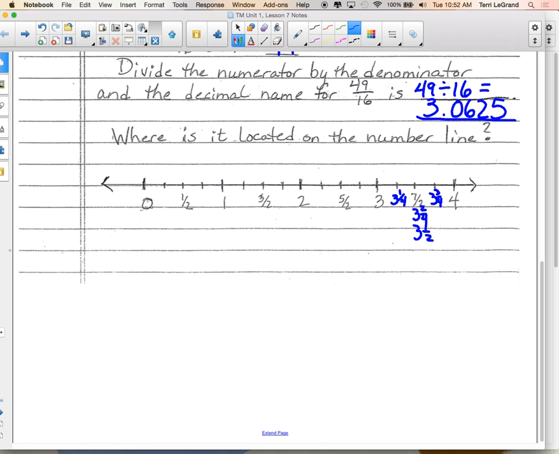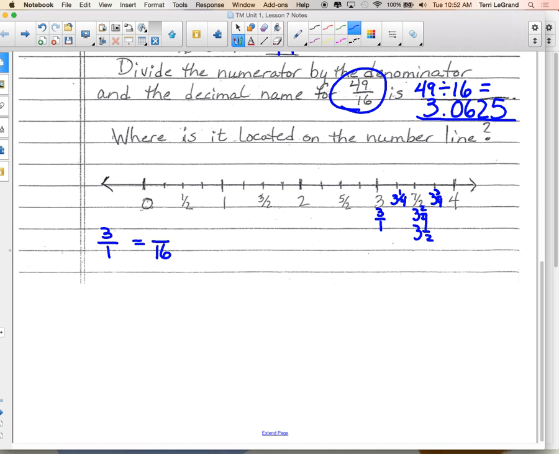Okay, well, I think it would be a good idea. We know that another name for our decimal is 49/16. I'm thinking it might be good to have 16ths. Now, we don't want to have to divide it into 16 equal parts, but could we rename each of these places here? We're just going to zero in on this part. Could we rename those as 16ths? I bet we could. Let's see. 3/1 would be the fraction name for 3. So let's come down here and say, what would 3/1 be as 16ths?